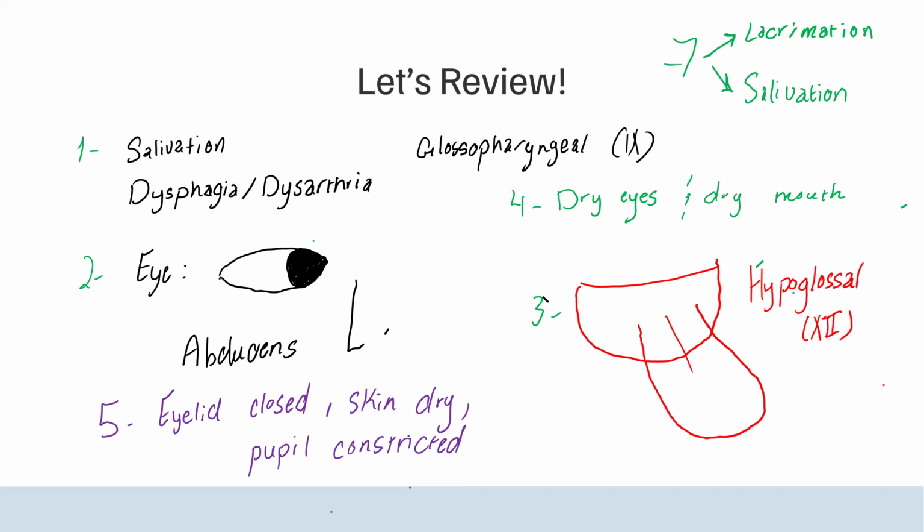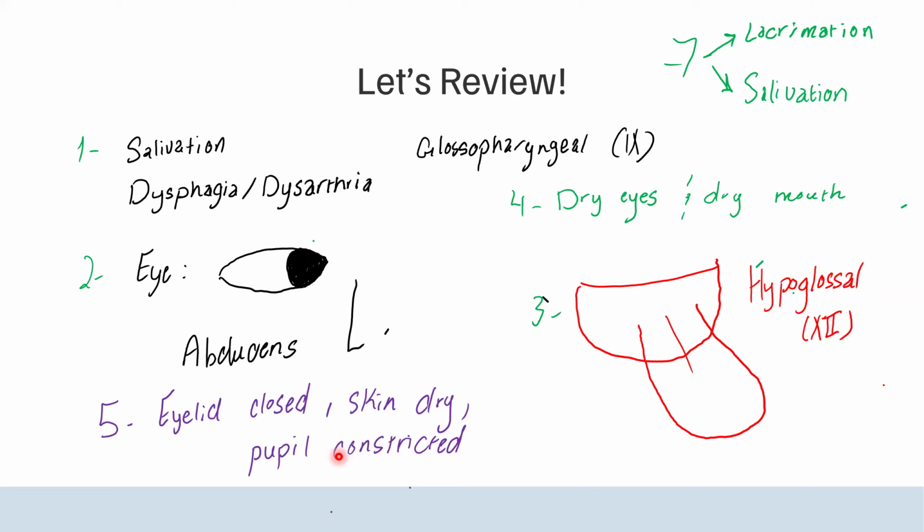I'm assuming that you guys said trochlear because you have a closed eyelid. So you might think that maybe it's because the patient has their eyes down somewhat, that it kind of looks like they have a closed eyelid. Some of you are saying oculomotor because we have a constricted pupil. And some of you are saying it could be vagus or it could be trigeminal, potentially, I think, due to the dry skin, right?